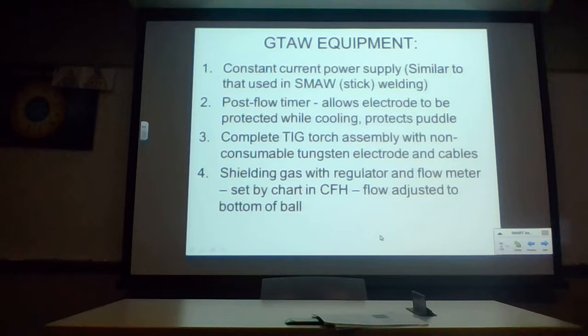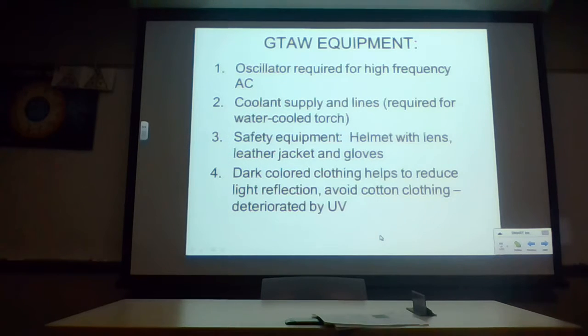You need cables, just like what you need for stick welding. You're going to need a shielding gas that's regulated in cubic feet per hour. And the machine is special in maybe one way. In order to get decent TIG welds, they use an oscillating AC circuit. So it's got a high frequency pulse that's identified with the sine wave that's used. What that does is it keeps the arc really stable.